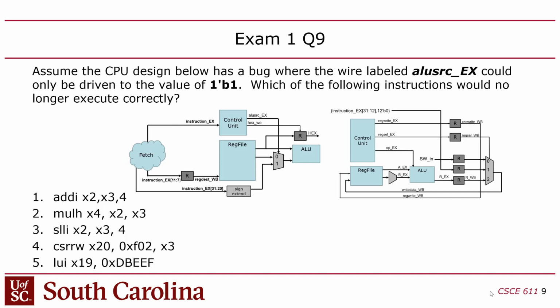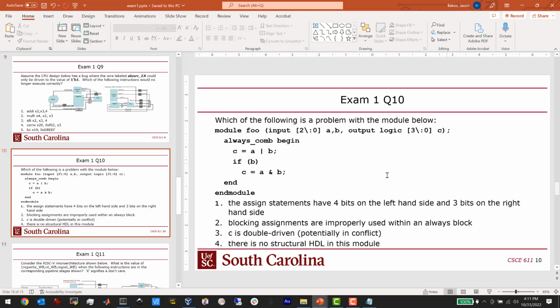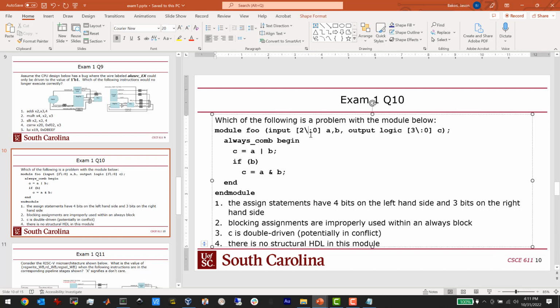Okay, which of the following is a problem with the module below? Oh, I forgot to take the backslashes out of this. Sorry. When I put these questions into Moodle, I have to escape certain characters like colon. Okay.